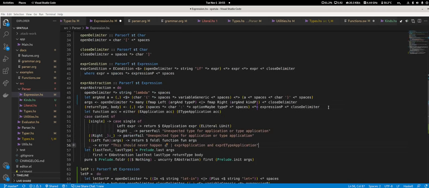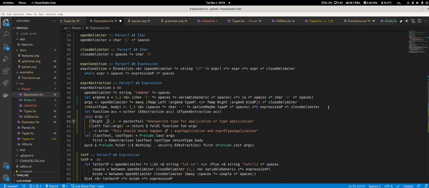So, yeah, like that. Now, just a second. I'm going to assume that this is going to be abstraction, because I did this last time and it worked. And this is going to be type abstraction. Args. Okay, do we care, Nathan, if our list of arguments has one single element or has more than one element? Do we care about that? I don't think so. Yeah, I don't think so. So I think it's going to be like this, but we need to care about both cases. So, rest. This should never happen, which is also true.